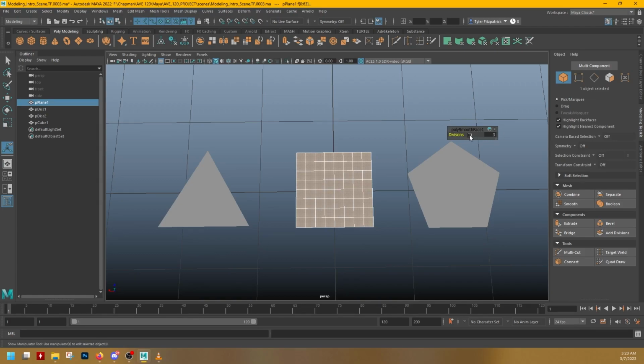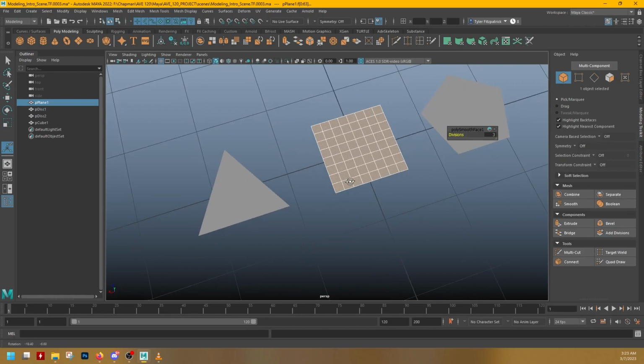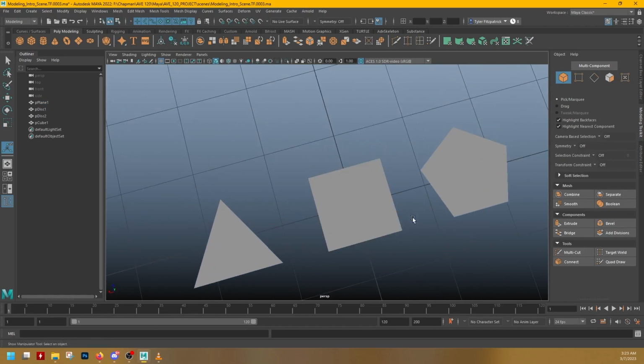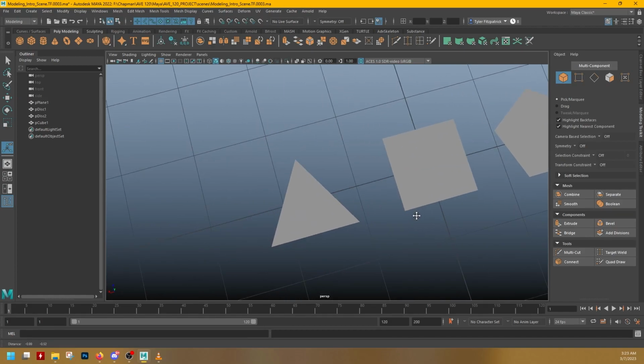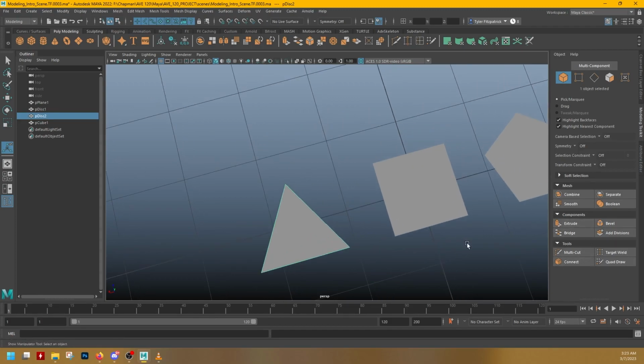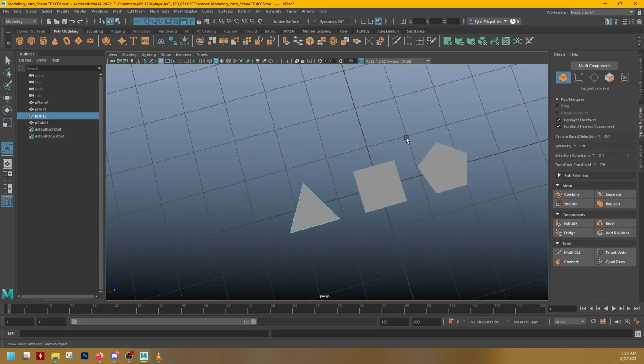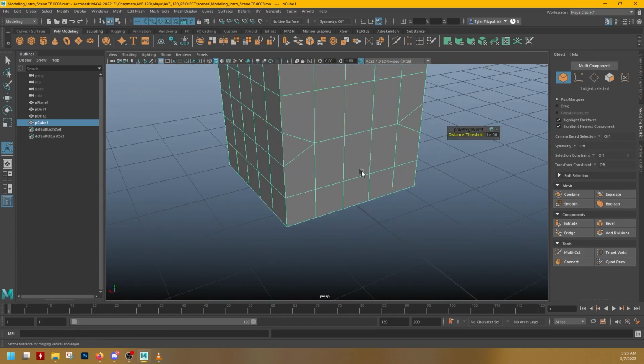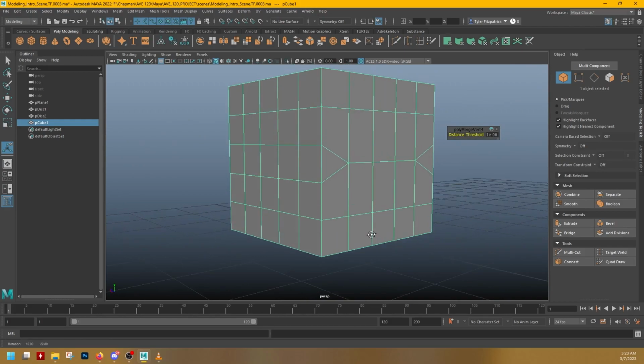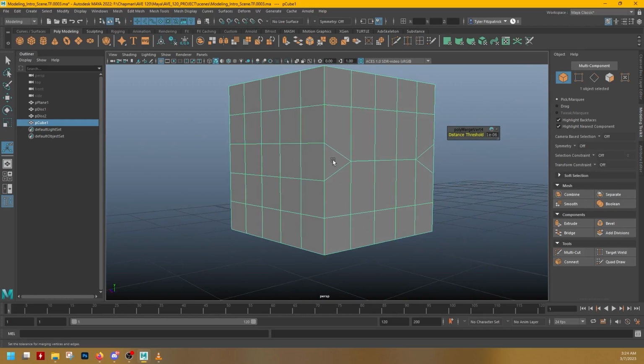So you can see if your model is made all out of quads, it can divide by 4 very neatly. And you should be able to always get clean edge loops when your model is all quads. Whereas if you have triangles mixed in, it's a little bit harder to work around that when it comes to doing things like adding edge loops. So for example, I've got this cube over here, which is mostly quads, but it has a couple triangles in here.